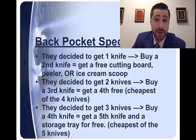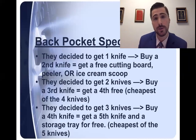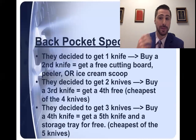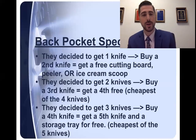If they buy a 4th knife, we'll give them a 5th knife and a storage tray, which holds all 5, for free. So they buy 1 more knife and they get 2 items for free. Usually the savings is around $100 on that deal. What's really cool about that deal is it's usually right around the $400 to $450 range, which qualifies them for a 5-month payment plan. And the payment is usually only around $80 to $90 a month for the 5 pieces that they picked that you know they're going to use all the time. They're going to love Cutco. It's an incredible deal. So these are some back pocket specials that always work.